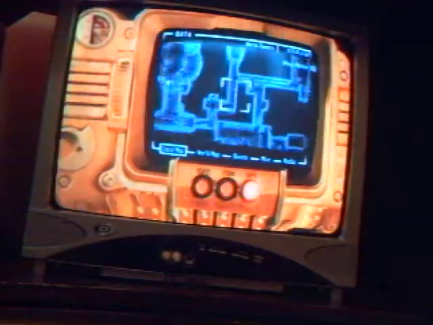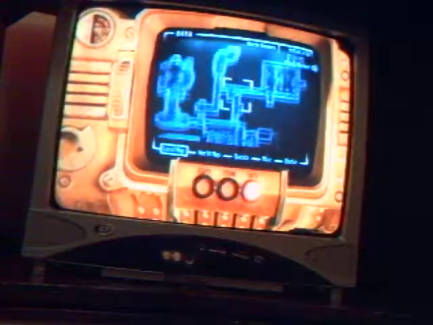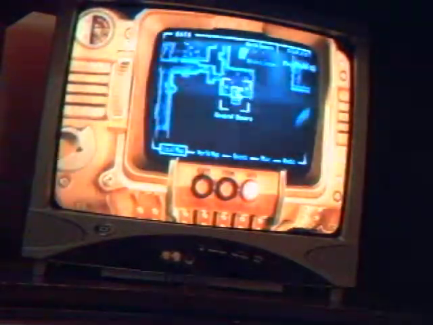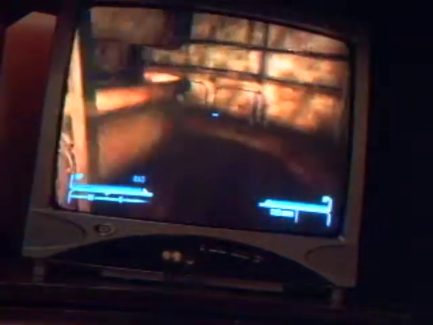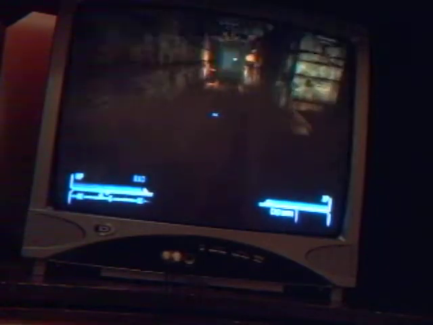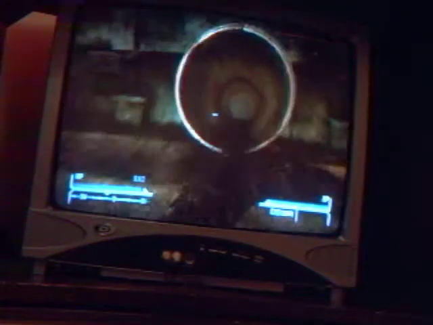Okay, so what you do is you go down, then through there, and into the Sealed Source. Now, if that's a little too confusing, I'm going to physically do it. My companions will automatically follow when I go to the next area. They'll just be there. So there. This.